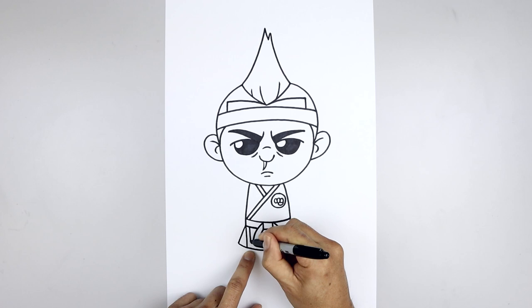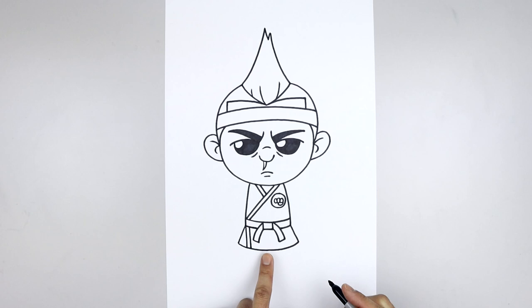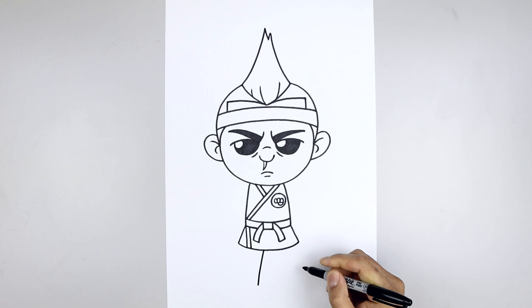Let's tuck the legs in underneath the body, leaving a gap in the center. Start over on the left side, curve the leg going out and down towards the left heel. Move over towards the right, go out and down towards the right heel.